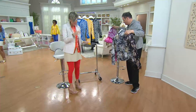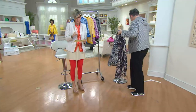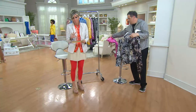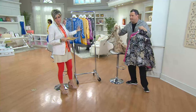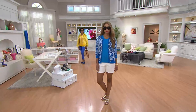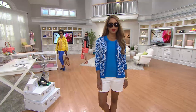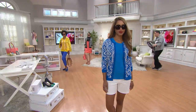Here's the deal. It is, again, available in lettered sizes, extra extra small to 3X, machine wash, three-quarter sleeve, a porcelain print, done in just two colors, meaning the white and then the color you're choosing, which is the backdrop. There's the blue, there's the yellow, there's the new boysenberry, there's the new paprika, which I'm wearing. I think the boysenberry is my favorite. You like the boysenberry? I do.